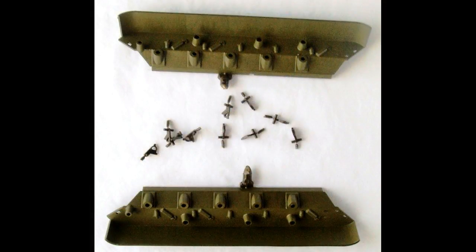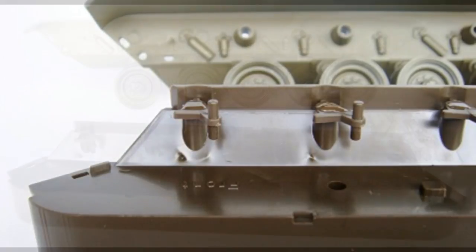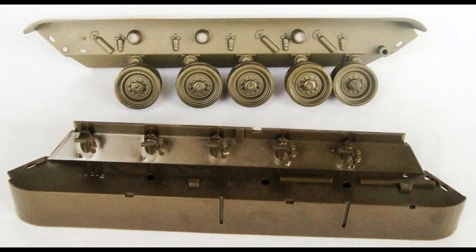Paint the left and right sides of the hull Olive Drab and collect these parts for construction. Insert the five road wheel assemblies into the right hull side by the road wheel axle arms, and the five spring levers — attached to the ends of the road wheel axle arms — lock them into place. Duplicate the process for the left hull side assembly, and if done correctly, the road wheel axle arms will be able to operate.